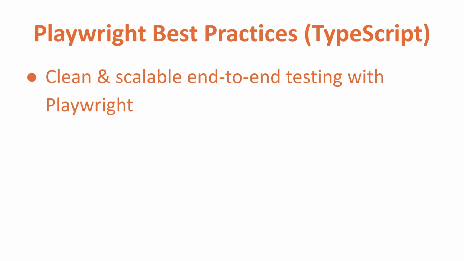Hey everyone, today we are going to talk about Playwright best practices for writing clean and efficient tests. Playwright is a powerful end-to-end testing tool, and it lets you automate real browsers like Chromium, Firefox and WebKit. When you use it properly, your tests become fast, stable and easy to maintain. But if you don't follow good practices, your tests can become flaky, slow and hard to debug.